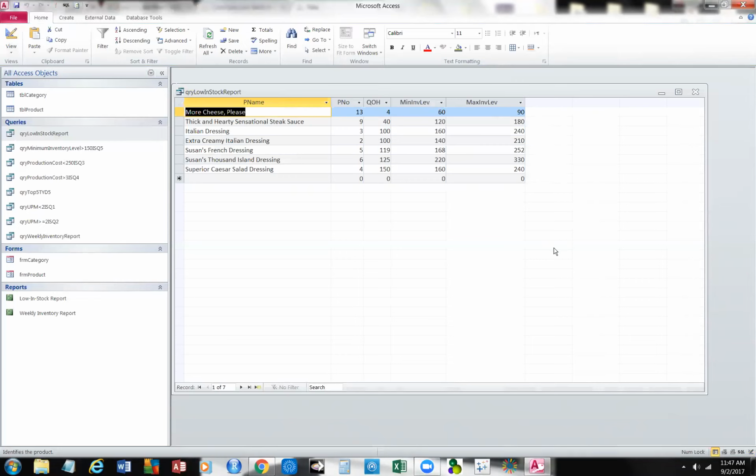If you're concerned, then you want to know, what do I need to get in here first? Okay? And if I wanted to modify this query, it's simple. If I know what I need to order to maintain minimum inventory level, then I'm going to need to order 56 more units of cheese plates to get to that minimum inventory level.